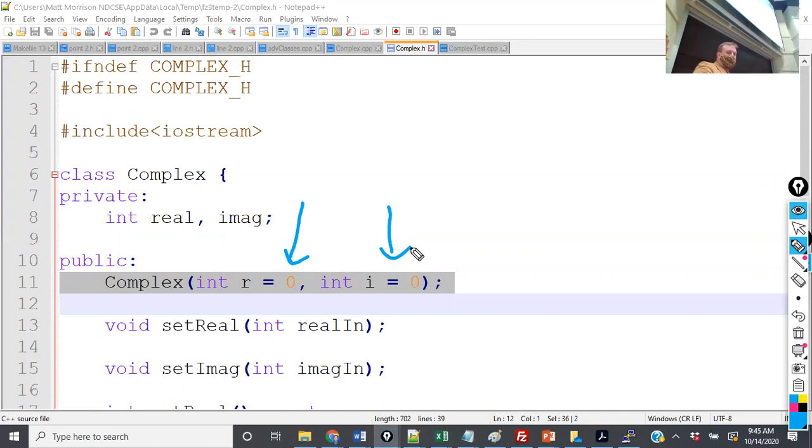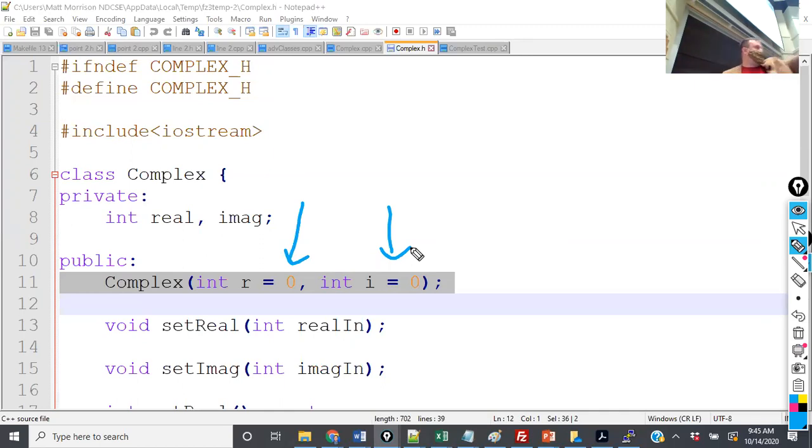Here I have int r is equal to 0, int i is equal to 0. Does anybody have a theory as to what I'm doing there? This is a neat little constructor trick. Save you some work. Any theories? No wrong answers.